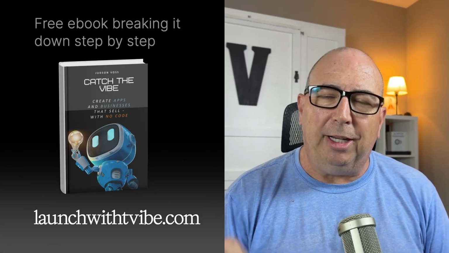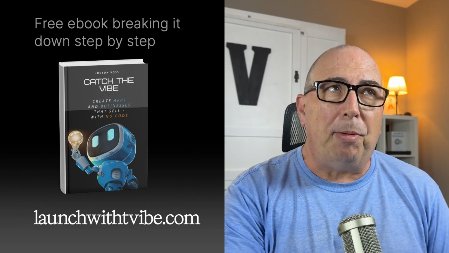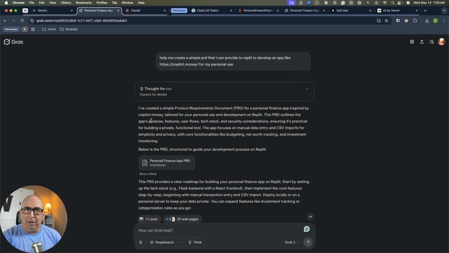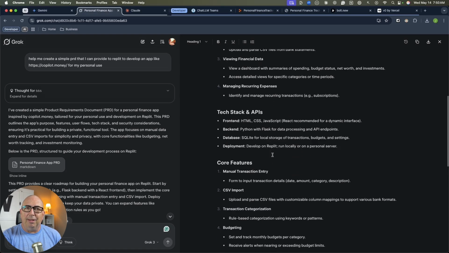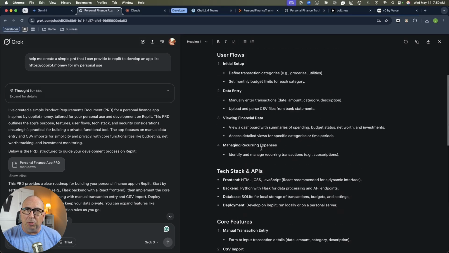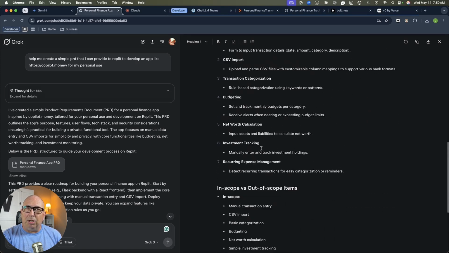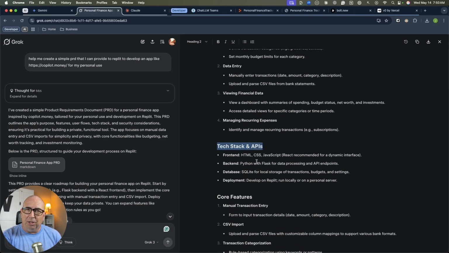The next step is breaking it down into the details. And when we talk about breaking it down into details, what I recommend doing is creating a product requirement document. The product requirement document is going to spell out each of the things about your app, the features, who it's for, what it does, steps it goes through, the tech stack that you're going to use, and all those other things that make it easier for a real developer or a coding assistant tool to build what you're looking for.